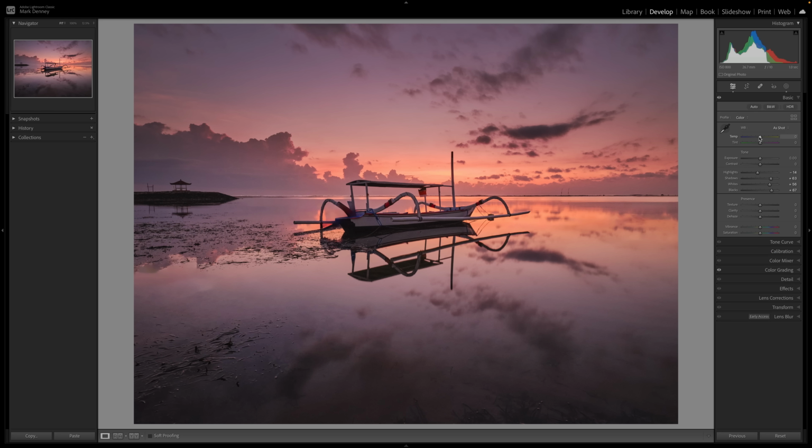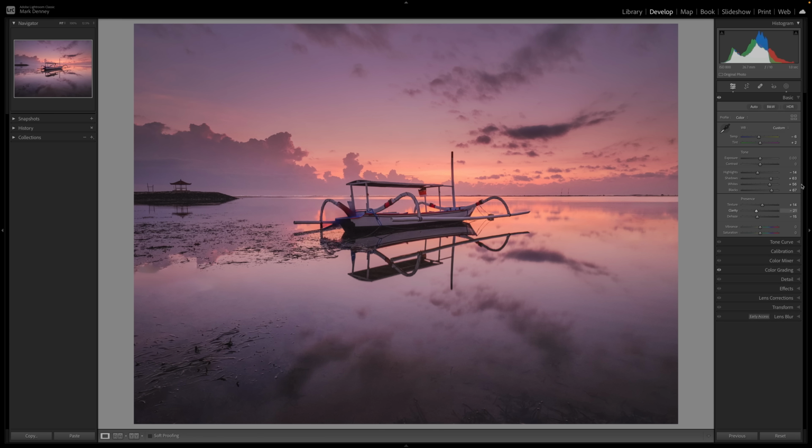I actually want to change the color temperature of this photograph a little bit. Let's cool it down a little bit, and let's just add a little bit of magenta to this photograph to about right there. I think that looks good. Now my standard go-to: I always reduce the clarity, always bump the texture, and always bring down a little bit of negative dehaze just to kind of soften the overall photograph a little bit.